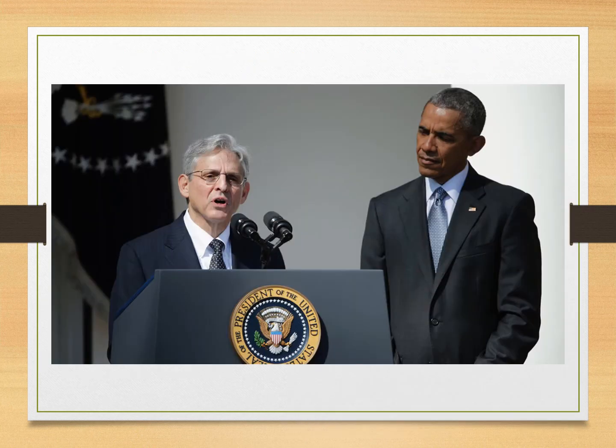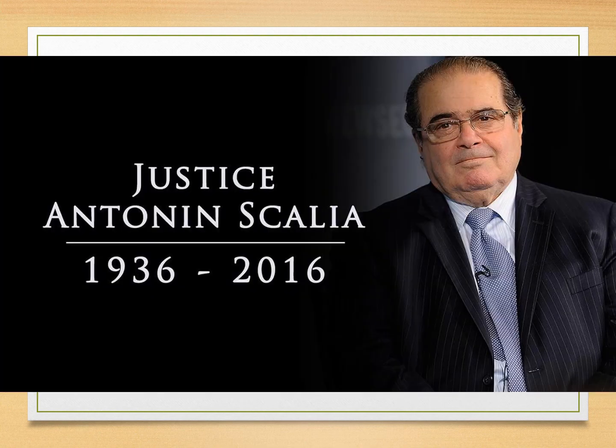I want to talk about this quickly. Who we see up there is, of course, on the right-hand side, President Barack Obama. And then next to him was a person named Merrick Garland, who Obama wanted to be the next Supreme Court justice — a very moderate justice. During Obama's last year in office in 2016, Justice Antonin Scalia, one of the Supreme Court justices, died. So according to the Constitution, Obama should be able to pick a Supreme Court justice, the Senate hears it, and then we have a new justice. Well, Mitch McConnell decided that they should not hear Obama's Supreme Court nominee. He decided never to have hearings or a vote for Merrick Garland or not, and it created a minor constitutional crisis.